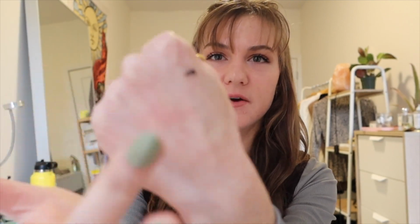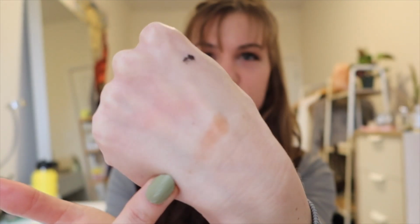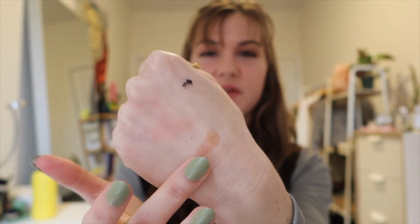I love the way these Super Shock shadows feel, and it's also something where you can do a light sweep of it, or you can really go intensely and get a lot of pigment and shadow from it. So I think this is going to go really well with the orangey and the purpley in the Naked Basics, and I'm pretty excited to put just a little tiny pop of color, because I did find with the Naked Basics I was lacking any sort of shimmer or shine, and my eyes could look kind of flat. So I'm excited to put a little bit of dimension.